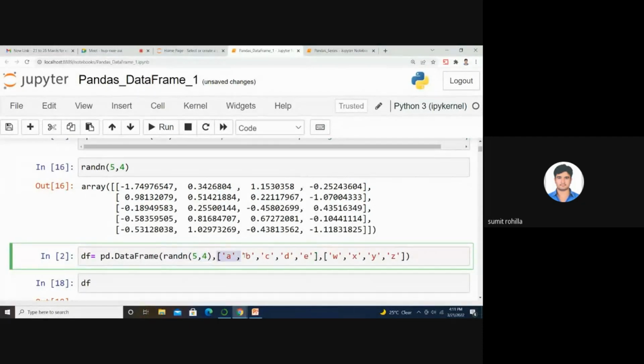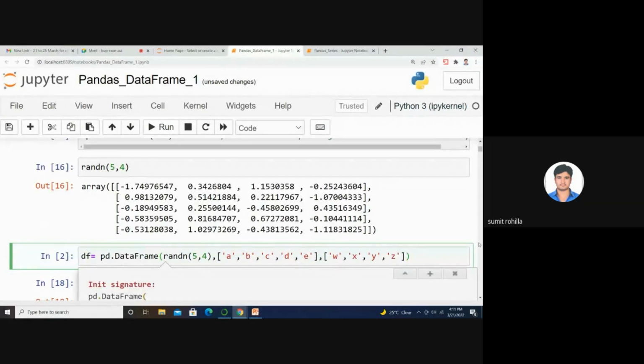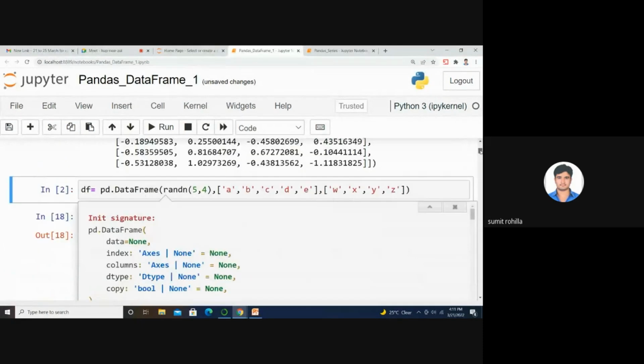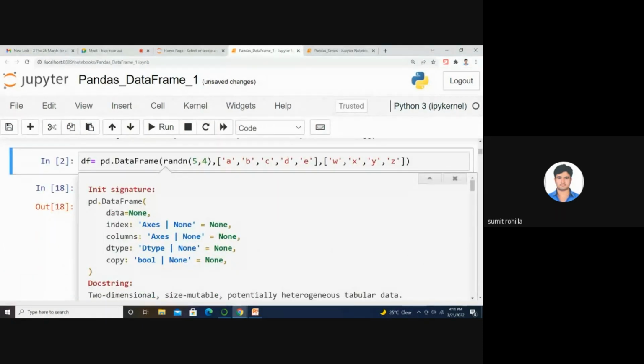And for the second parameter, you can check with shift tab. You can see the parameters.